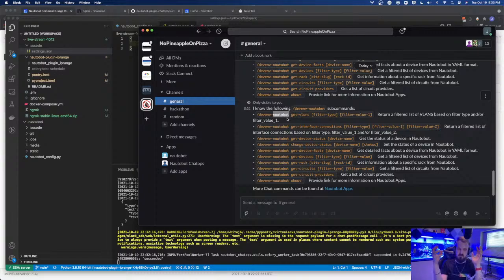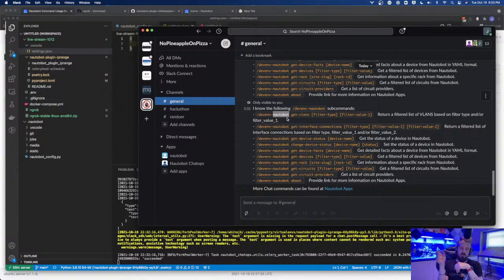So get VLANs is only directly published to Nautobot. It's not published to any of the other commands built within the Nautobot ChatOps framework. In similar fashion, on the reverse side, I can't use Nautobot to pull out an aquarium command from my other ChatOps plugin that I created. They are exclusive to each other.